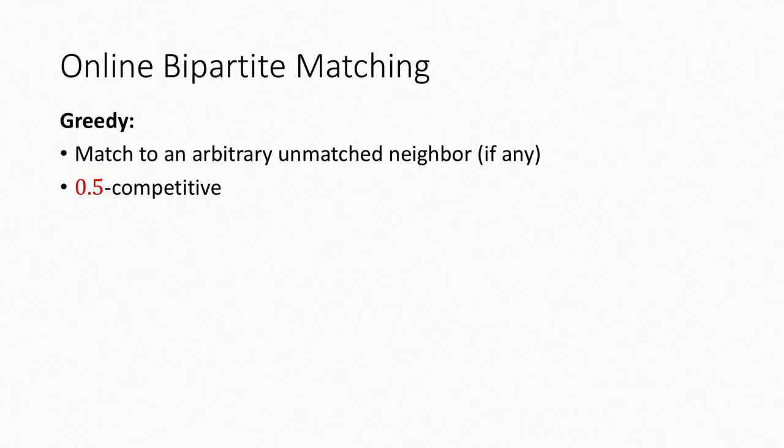What I showed in the last slides is basically a very naive, greedy algorithm that tries to match each online vertex to an arbitrary unmatched neighbor, if there exists any. And it's very easy to show that this is 1/2 competitive, and this is the best ratio for a naive greedy algorithm. Given that such a simple algorithm gives you 0.5, the natural thing to ask is: can we beat 0.5, and what's the best number?